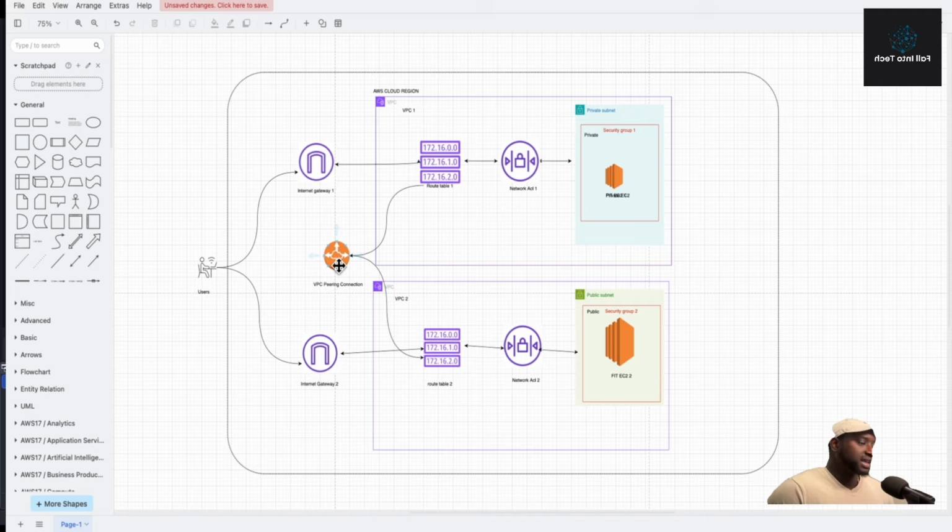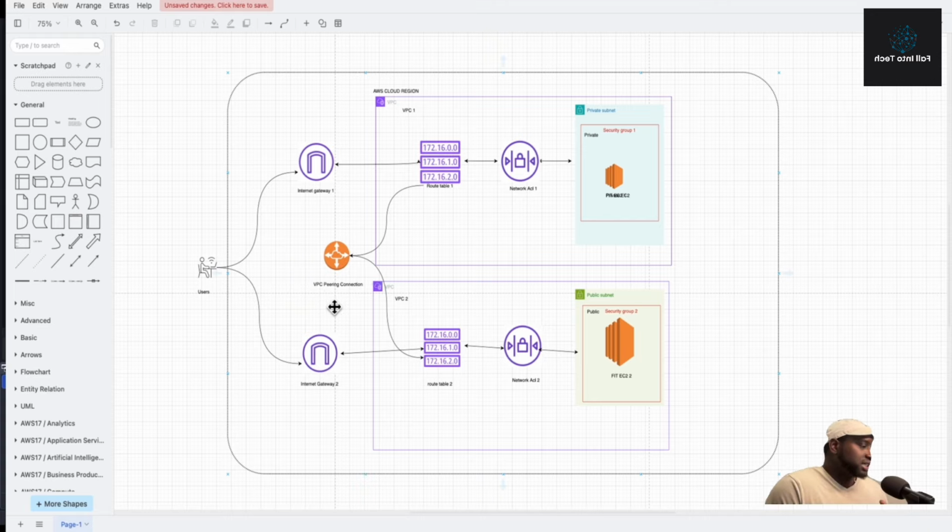And let me explain again, what is a VPC peering connection? A VPC peering connection is a direct connection that basically helps you have communication between two VPCs, okay? So a peering connection lets you, for example, take data from VPC1 and send it to VPC2 without going public. It has to go through a tunnel, which is going to be the VPC peering here. So it's going to be private, okay?